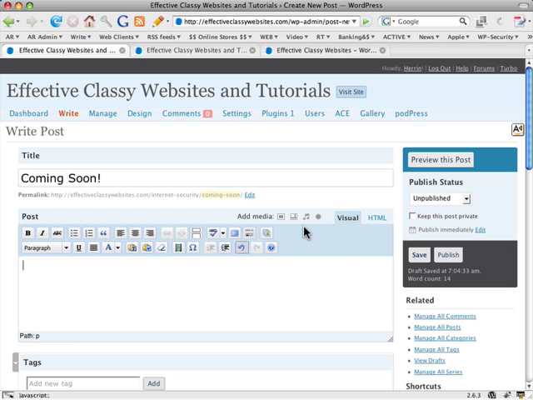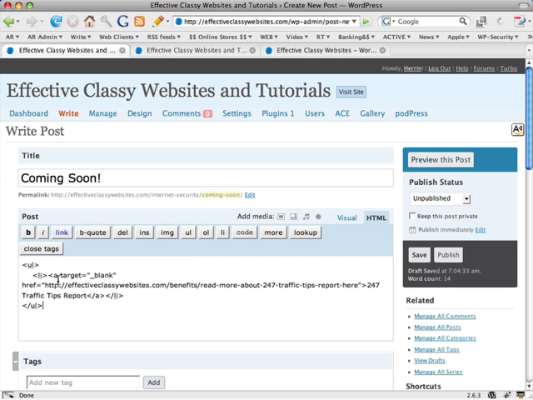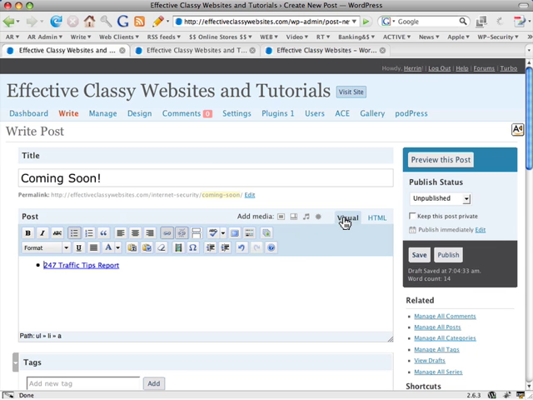Just delete all that for the moment. Switch to HTML mode and paste, Command V on a Mac or Control V on a PC. So I've pasted in that code. Now switch back to visual mode, and here we are.